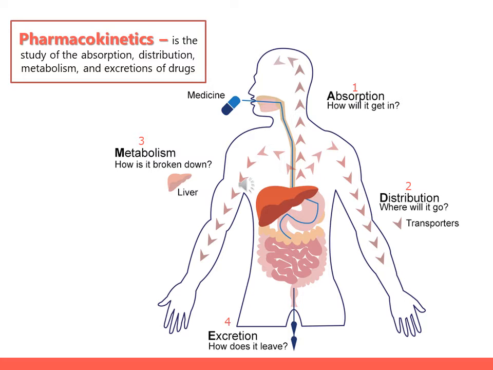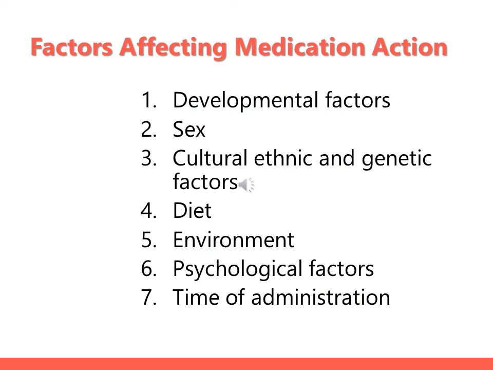Okay, that's why it is very important when you give the medication, you need to check the existing problems of the patient. Does the patient have a problem with the stomach? Because it might affect absorption. Or does the patient have a problem with blood circulation? Because it might affect distribution. Or does the patient have a problem with the liver? Because metabolism might be affected. Or does the patient have a problem with the kidneys? Because excretion takes place in the kidney. Those are the things that you need to remember in pharmacokinetics.